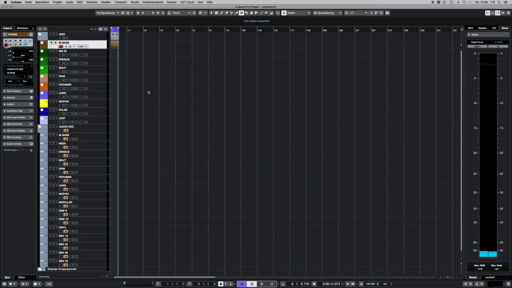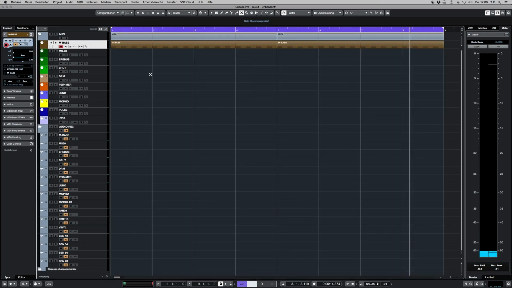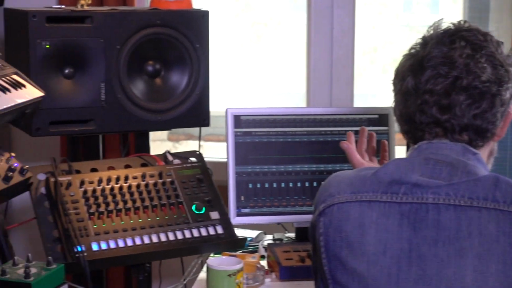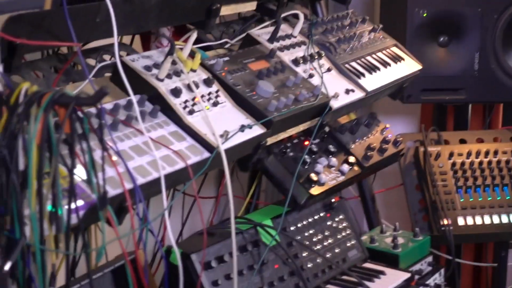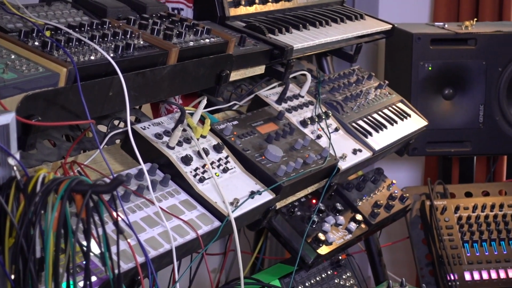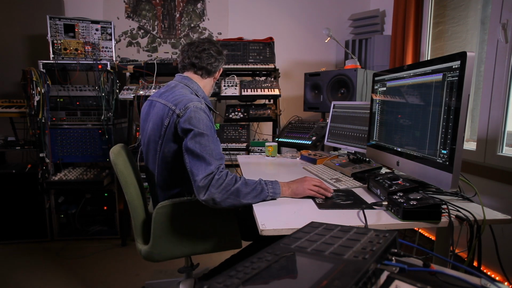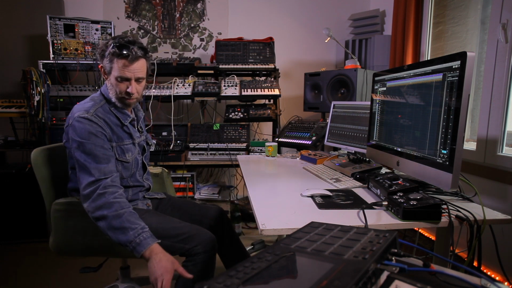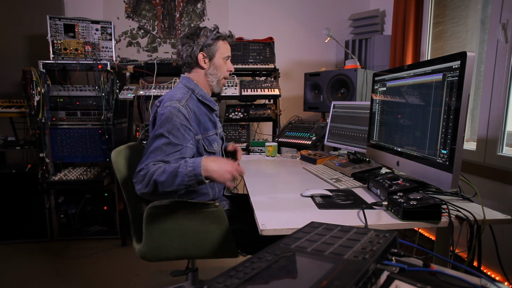And then you see that there are plenty of tracks opened already. So I have all my MIDI instruments connected to wherever I want to go. I have all my audio inputs connected from where they come from. In this case, they come from my patch bay, which is connected to my audio interface down here.